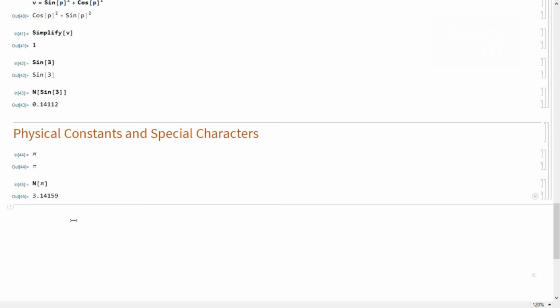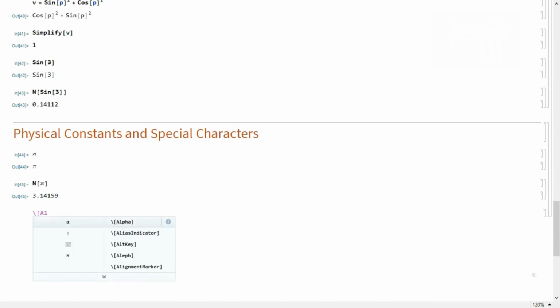Similarly, you can type the Greek symbols. For example, I want to type alpha. So how do I type alpha? Again, to type any special character or the symbols, first you type backslash, then you give the left third brace, and you start with a capital AL. As you can see, Mathematica is showing me suggestion again. If you just enter on it, it will type alpha for you.